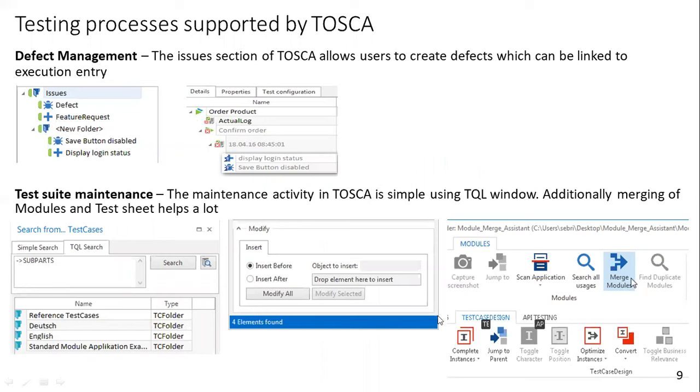Now, one of the beautiful features of TOSCA is test suite maintenance. Test suite maintenance is a lifesaver because you can query all the artifacts in TOSCA, but querying code written in Selenium or maybe QTP is not easy.